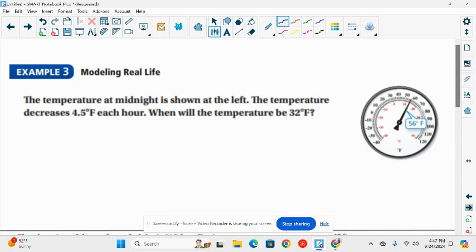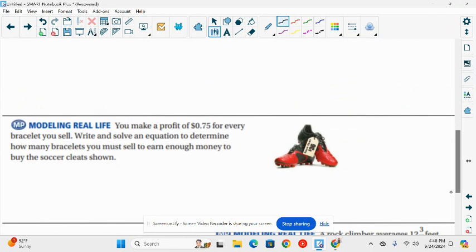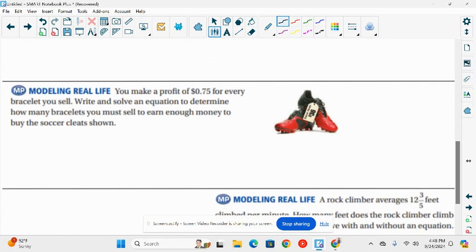Alright, so hopefully you have finished those problems and we did really well on them. We're going to actually skip a couple of these problems for now. We're going to skip the first one, we're going to skip the second one, and we're going to look at this one right here talking about the soccer cleats. Just like what we did with the 4.1 where we had to find some keywords and decode it, we're going to do that here.